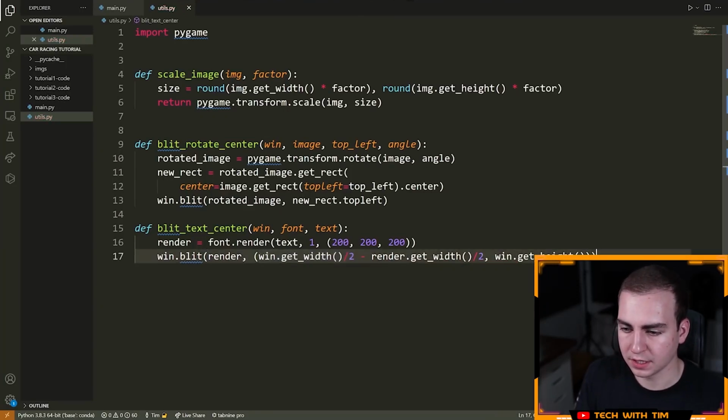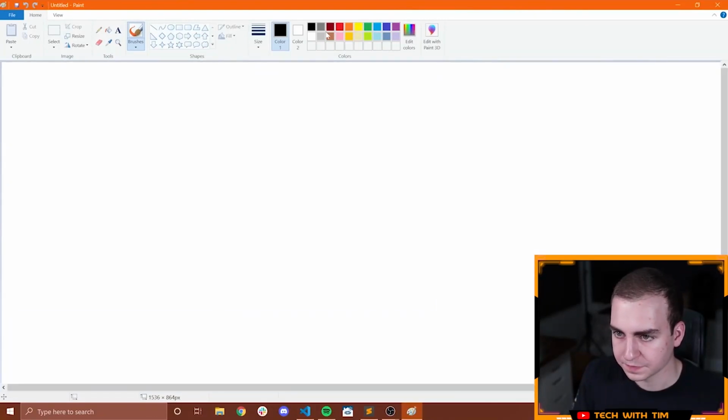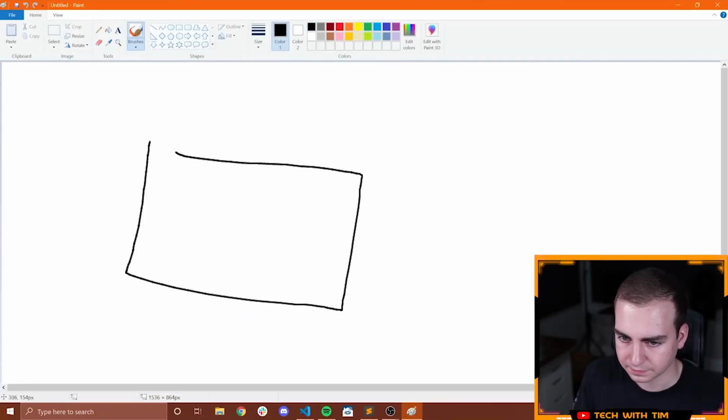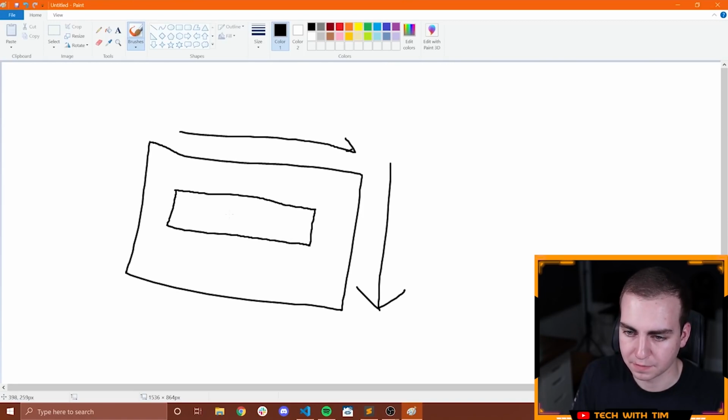So what this is doing is, let's go to Paint, and I will show you. So let's say we have our window. We obviously have some width, and we have some height. And then we have the text that we want to render. And I want my text to be here. Now I need to calculate this position. Not this. This would be easy enough. I just take width over 2. I want this. So the way you do it is the following.